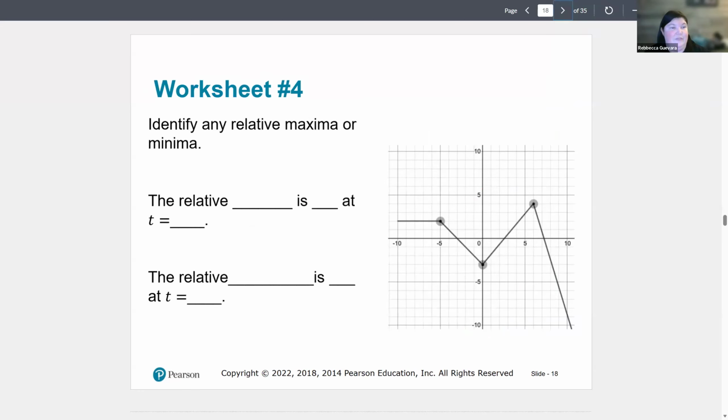So for 4, we have a function value, we have an independent variable of t, so this function would be considered f of t. It's a function in terms of t, or a function of t, however you want to say that. And what we have here is, it looks like there's 3 points. So remember, this is why I gave you this other definition of a minimum or maximum.